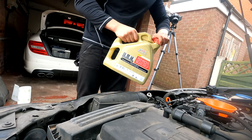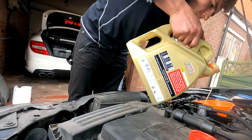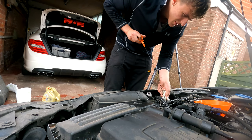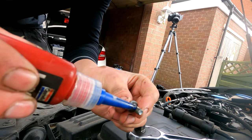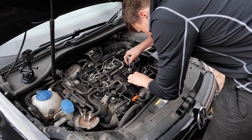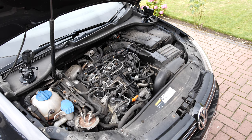Right, we're going to fill her up again — only the finest Castrol Edge. The loose screw gets a dollop of medium-strength thread locker so we don't lose it in the future. Diesels always sound rattly like old canal boats, especially with their soundproofing off, so you can't really listen out for much here. This is just to get the new oil circulating before checking the level again and topping up accordingly.